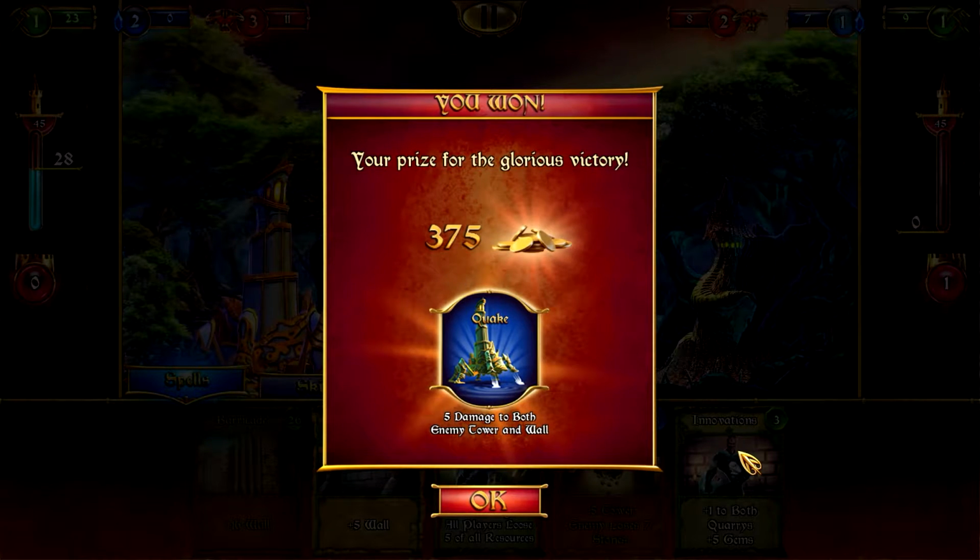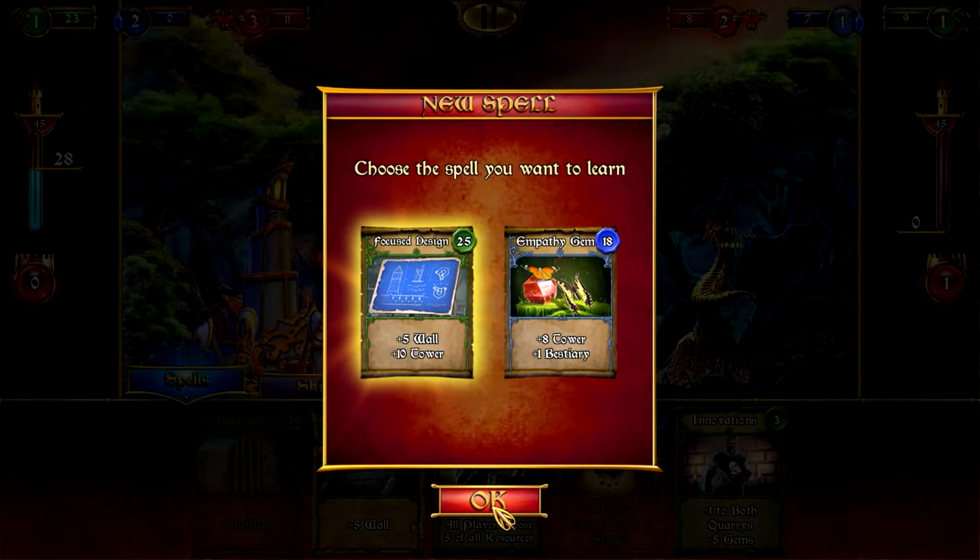naught. Your prize for the glorious victory, 375 gold. Quake, 5 damage to both enemy tower and wall. Okay, sounds pretty good. Choose a spell you want to learn. So this one here is pretty expensive. It's blueprints for my tower. It gives me plus 5 wall and plus 10 tower. And this here is plus 8 tower and plus 1 bestiary. I think this one actually increased my bestiary income, not just my current pool, I think.